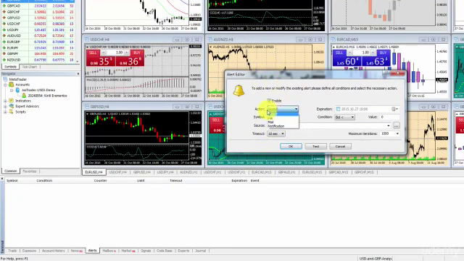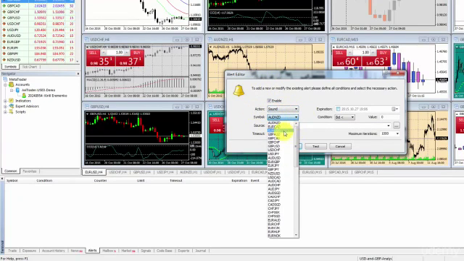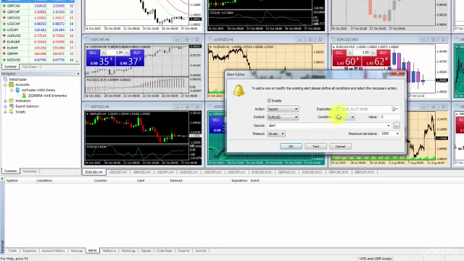Let's say I want to hear a sound when the bid for the euro dollar, which right now is 1.10411, goes below 1.10400. And the sound I want to hear is an alert. Let me click test. You heard that. Let's do that again.